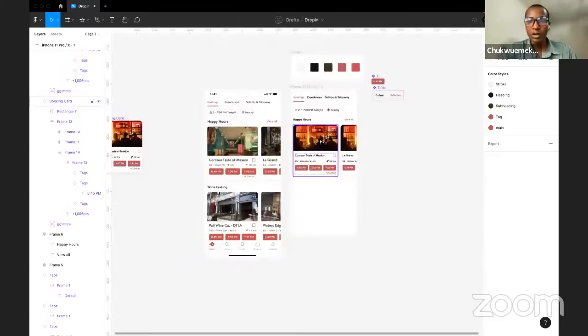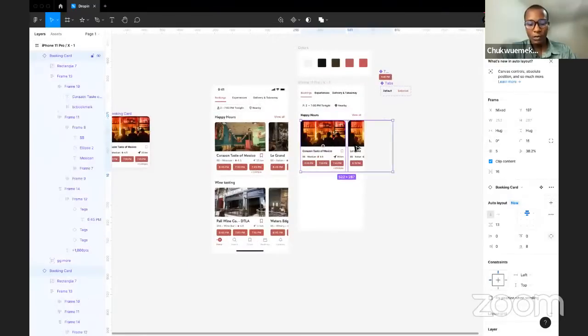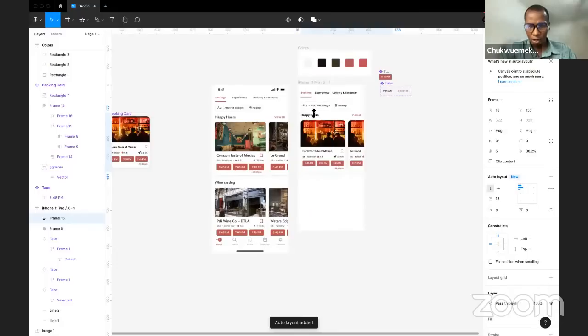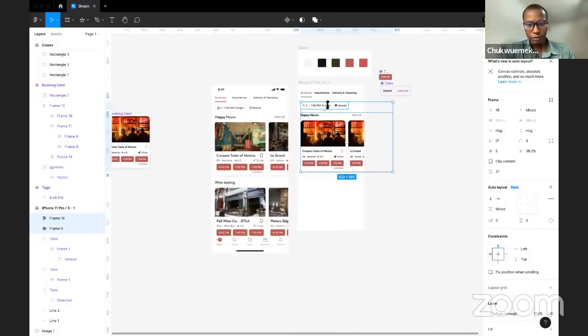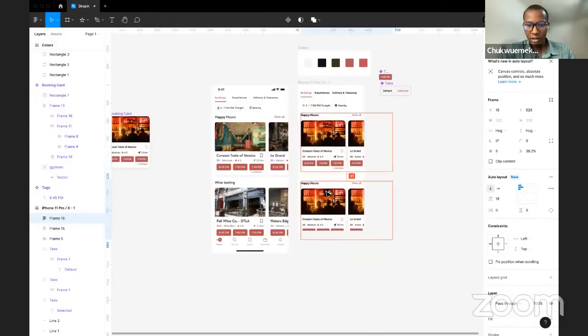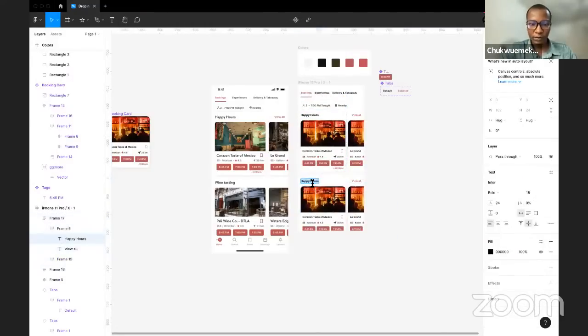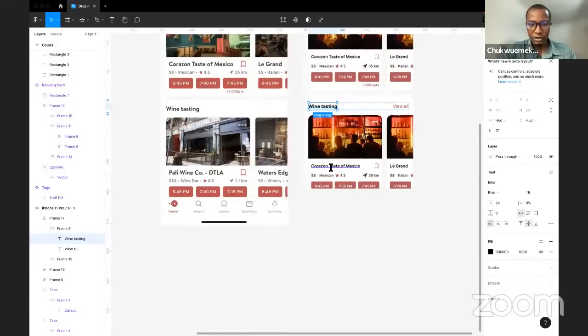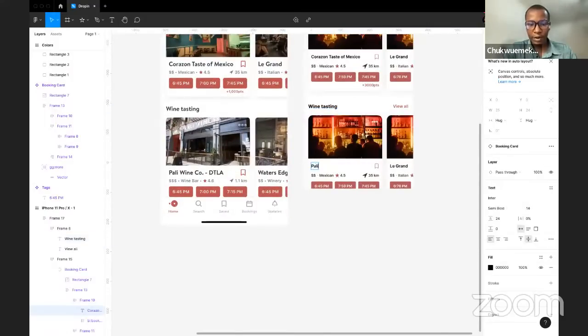So with these two, make it auto layout. Select this and make it auto layout. Select these two. With this, I can just drag this down here and say wine tasting, and change this to barley wine.